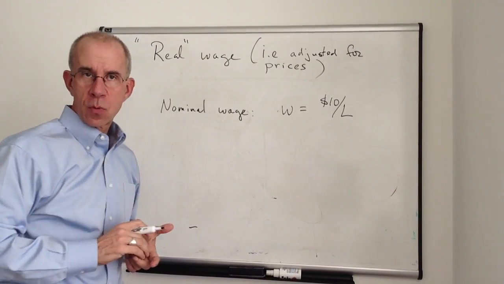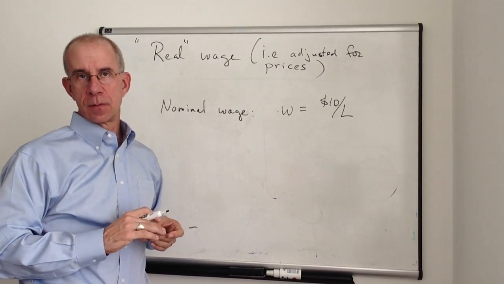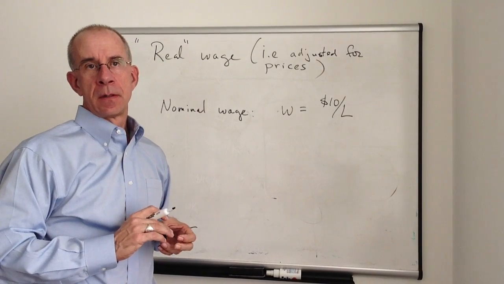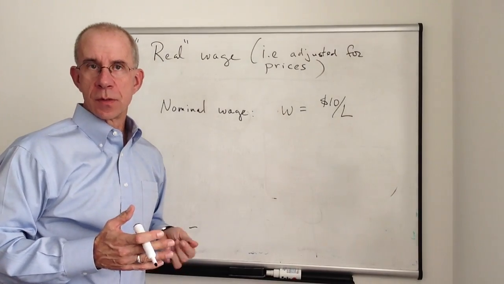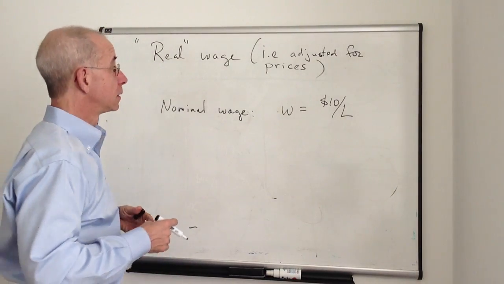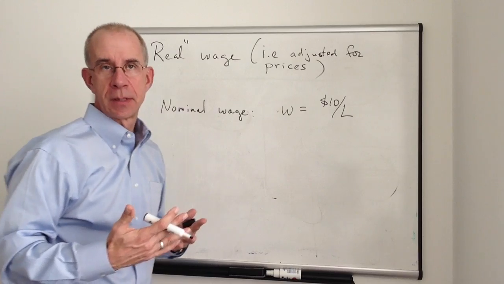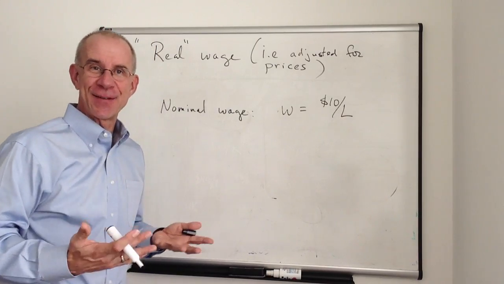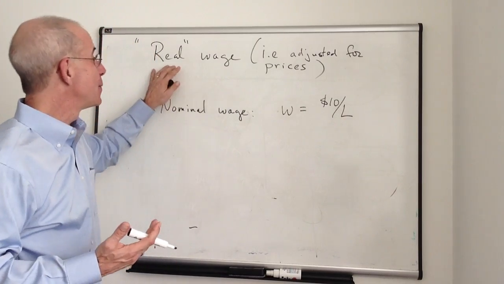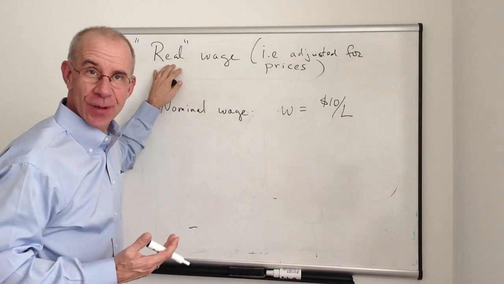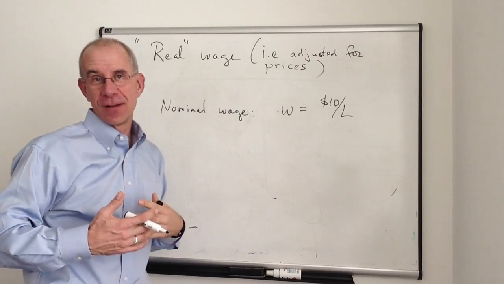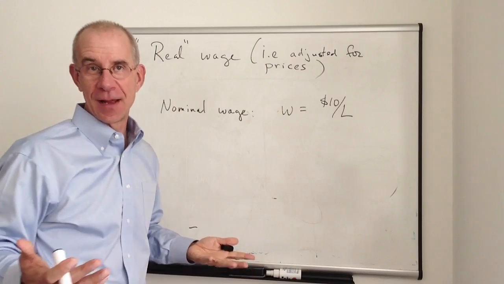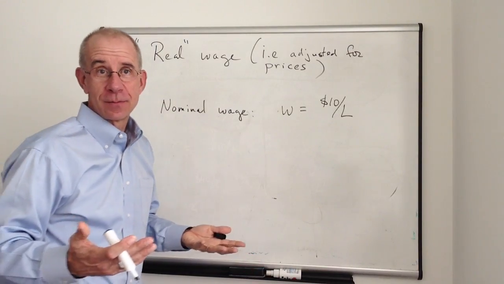So one of the very important concepts that we're going to be using in the general equilibrium part of the course is the idea of a real wage. Now, this is really kind of unfortunate terminology, because real wage to an economist is not what one might think of in everyday life.